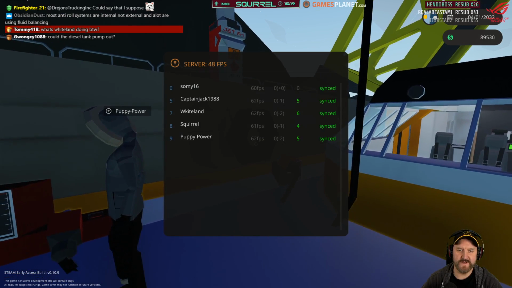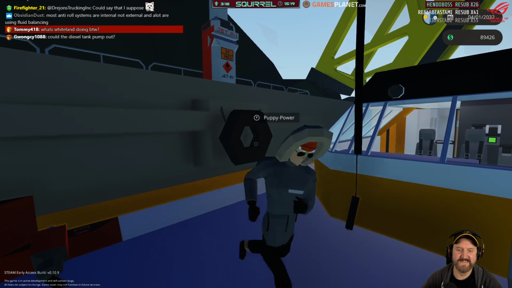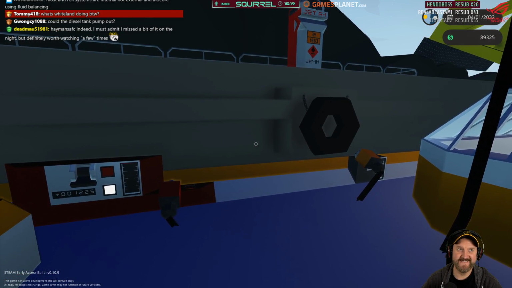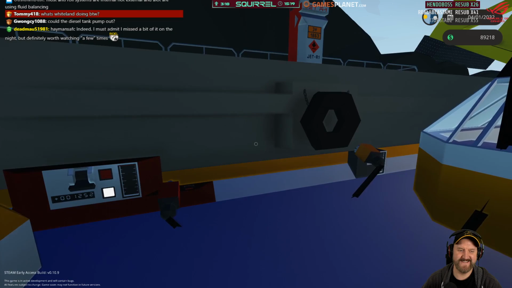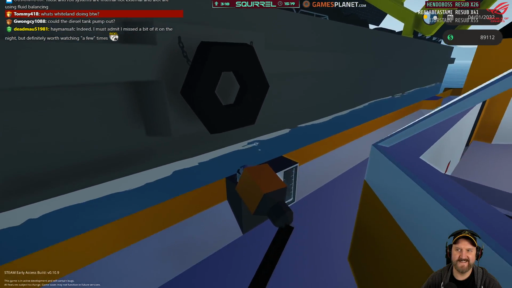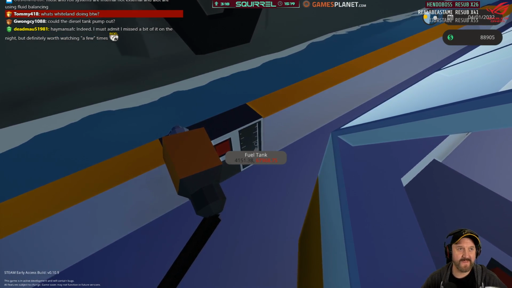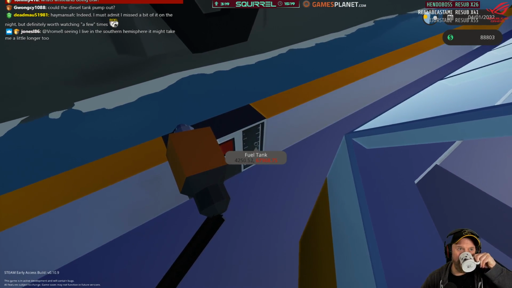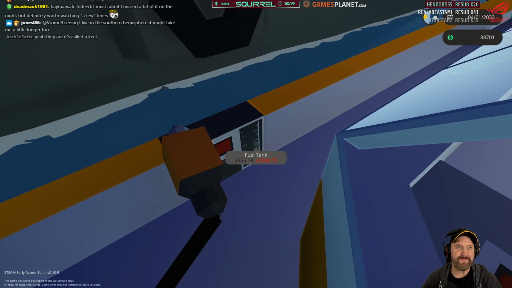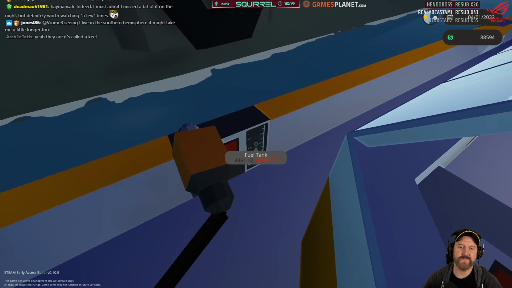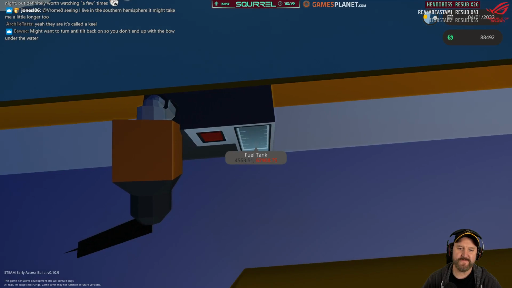What is Whiteland doing? Whiteland is standing on the first Jet A1 boat doing not very much. He has been hopping around quite a lot, but I'm assuming he's AFK again. It's a bit tedious just standing there waiting for it all to pump out, isn't it? Good to get on with other stuff.